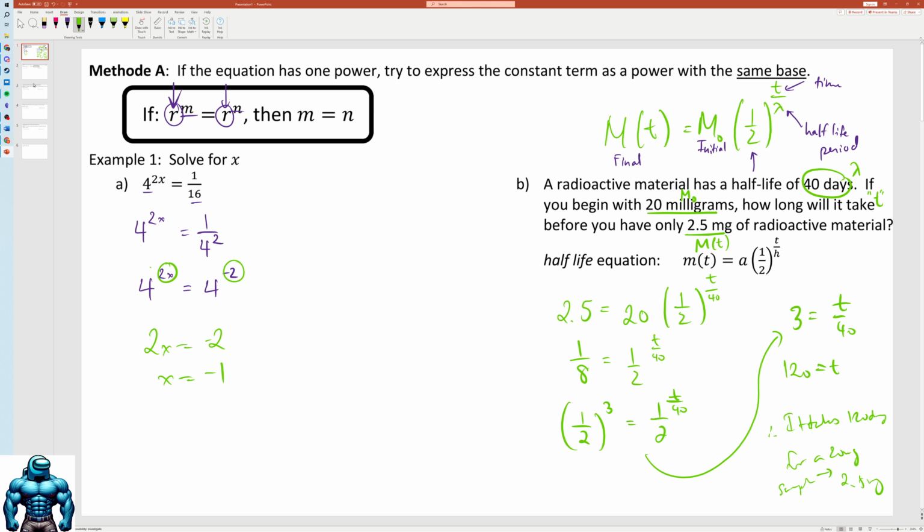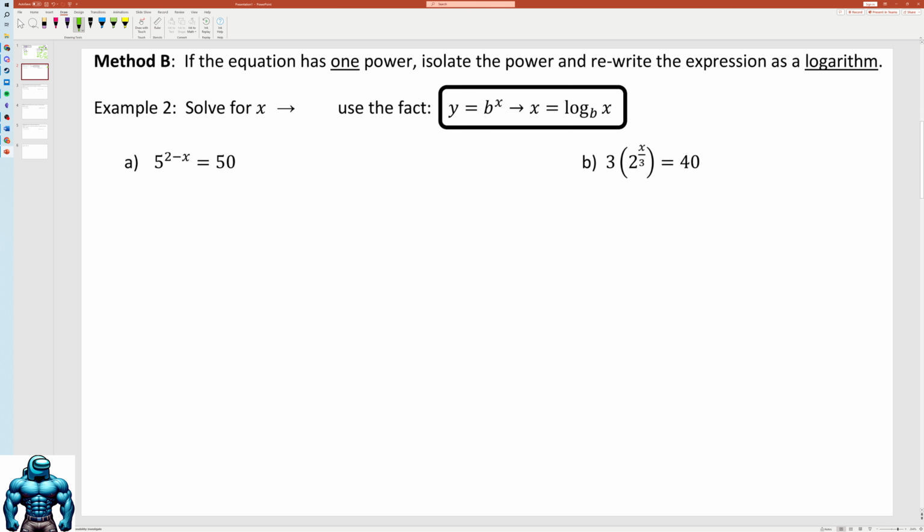Okay, all right, perfect. Well, what if we don't have the luxury of that same base idea? Now, 50 is kind of nice, but we can express it as 2 times 25, which is 2 times 5 squared. However, we're kind of stuck with that 2 in the front. We don't get a clean base 5 equals base 5. There's like a 2 in front, and that changes everything. We are unable to use the old strategy of getting things to the same base.